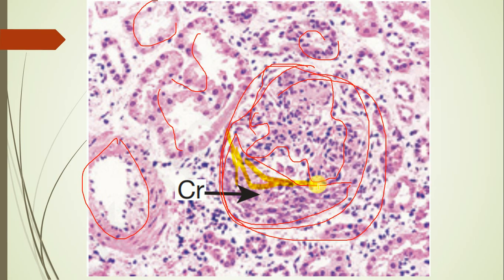So this is a crescent, or moon-shaped deposit or area of inflammatory exudate and cells. So there has been excessive inflammation in the glomerular area, which led to deposition of fibrinoid material and exudates and cells in the Bowman's capsule, leading to a crescentic structure. This is actually very important for us to identify because it's a bad prognostic sign, and probably this patient would require dialysis on an emergency basis.